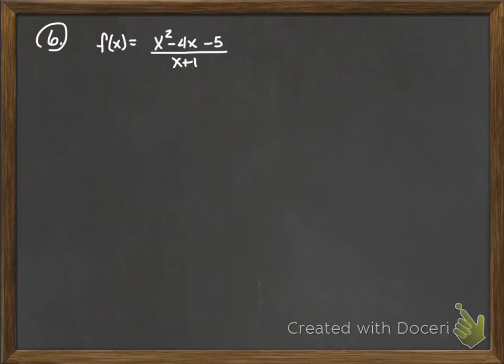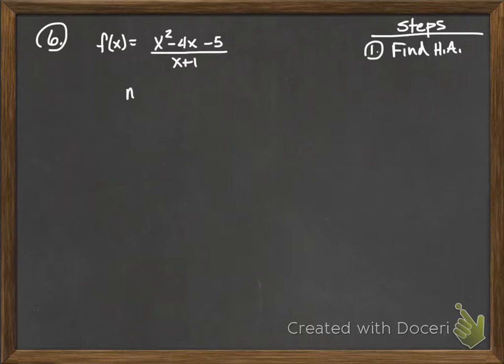So let me write our steps out here. The reason we're doing the horizontal asymptote first is it's just easier because we have this thing in its original form. You don't have to do horizontal first, I just like to. So we're going to follow our formulas. There are 3 of them.